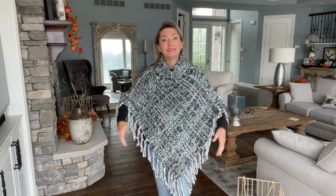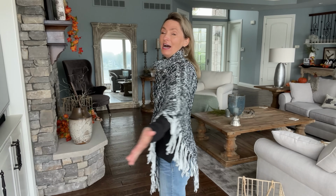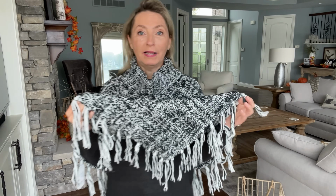And hold on, I got one other amazing quality item that I found that, again, I was like, this feels really good for what price it is. I started seeing this last week, this shawl poncho type deal. You have to feel this quality, okay? If you go in Walmart and you see this, you must touch it. It feels like such a heavy material, heavy knit. Really feels nice. It's got the little danglies on the end here, and it's got this collar.